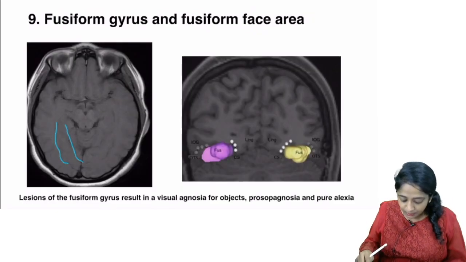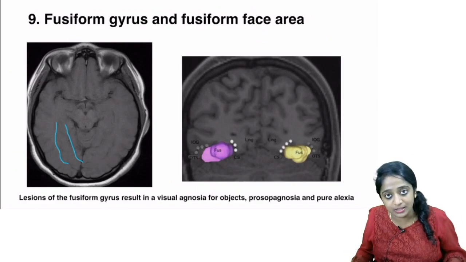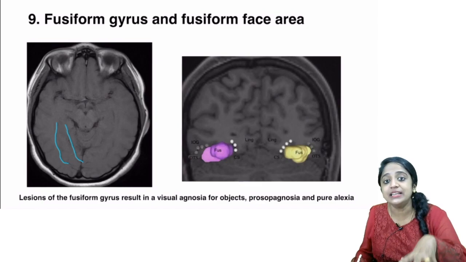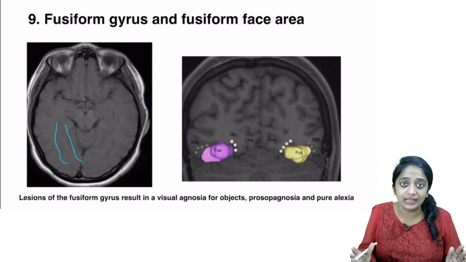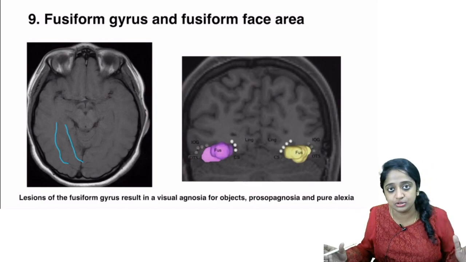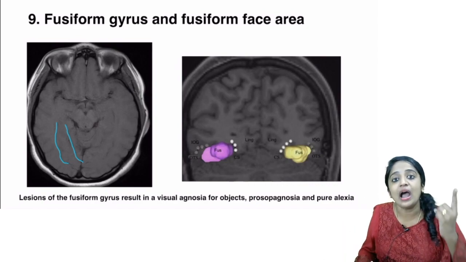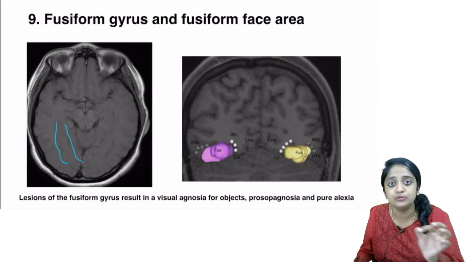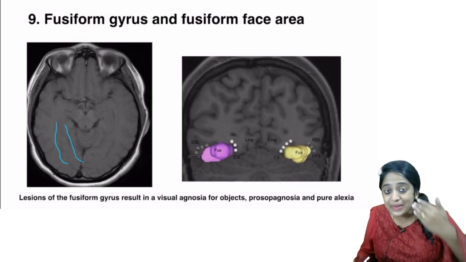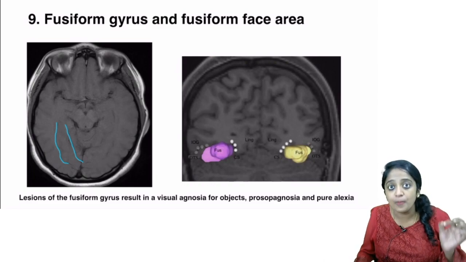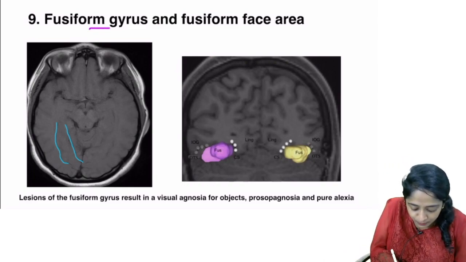Why? Because of its classic function. It is for understanding the meaning of what you are seeing. You are seeing a person. Because your eyesight is good, the optic tract is good, and the occipital cortex is good, you can see it. But to identify it as so-and-so person, or give a meaning to whatever you are seeing, you need the fusiform face area, or the fusiform gyrus.